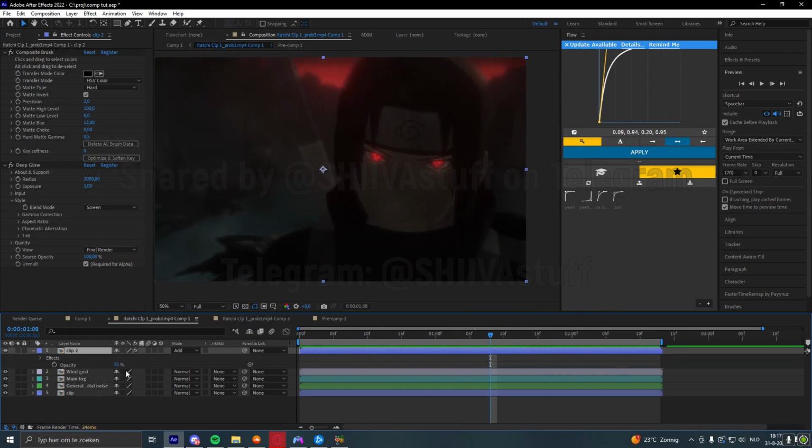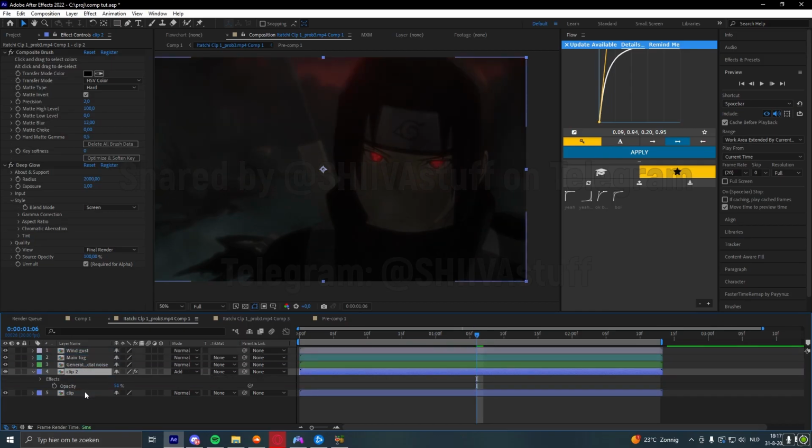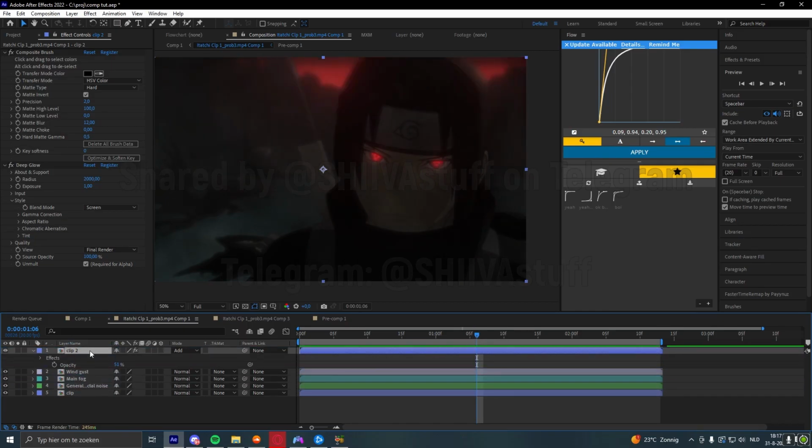Now the reason you want to add them over everything is because if you add them underneath all the fog, it won't do as much. But because you add them over top, it's basically going to look like the glow is shining through the fog. You can also just see these little highlights over the corners of his eyes, which looks really cool in my opinion. But yeah, it gives the glow a more realistic effect, like his eyes are actually glowing.